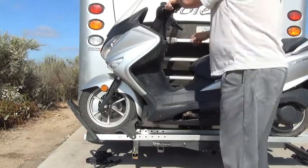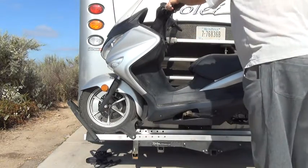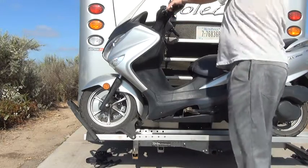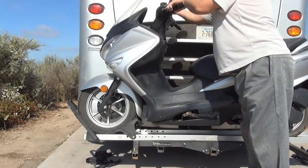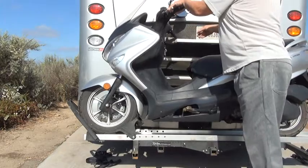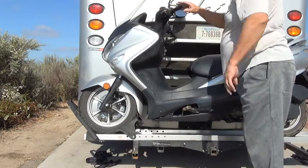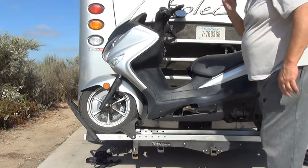There you go. Whew. Now lean it over. And I usually have to pull in this mirror so that it doesn't bump onto the side of the RV.